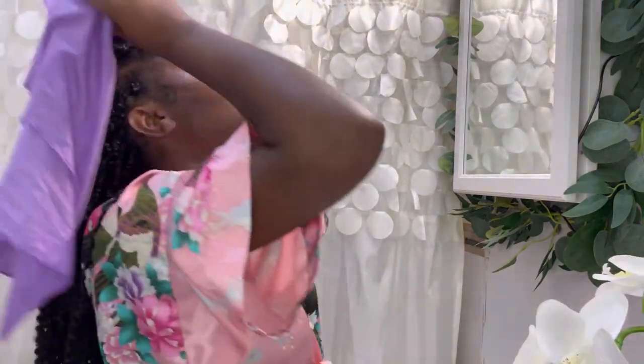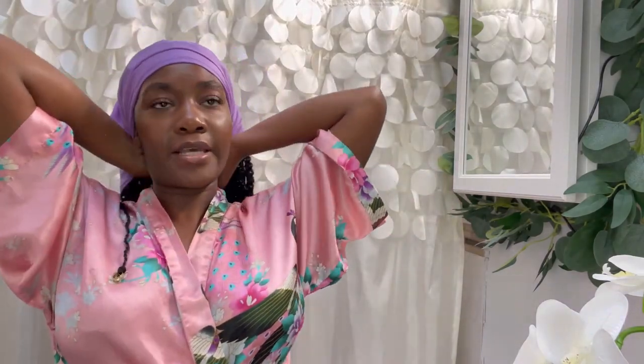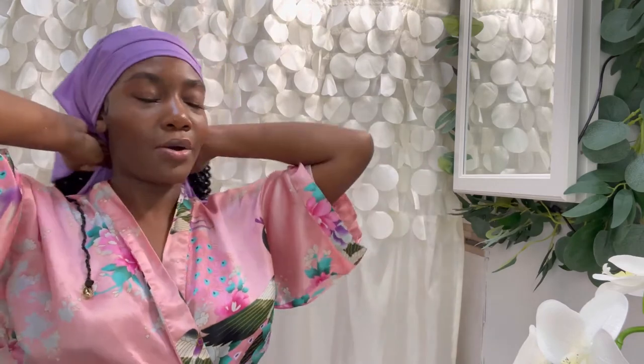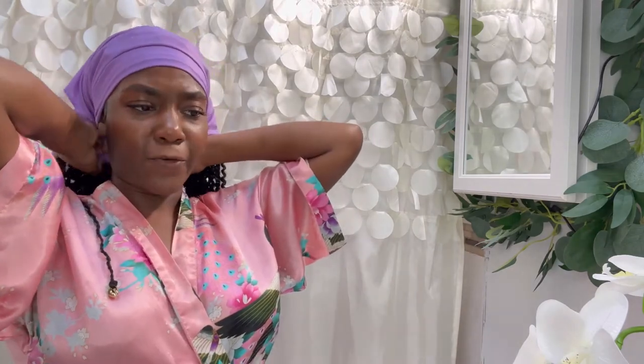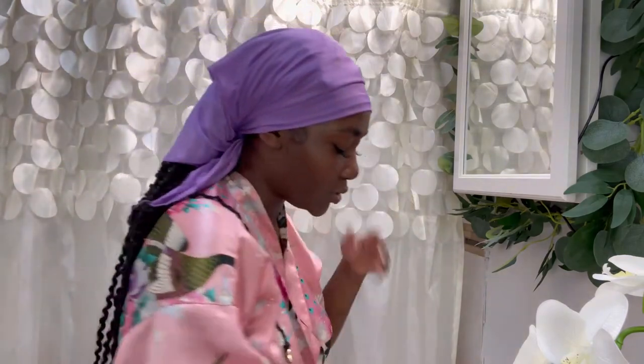So now I'm gonna take my silk scarf, and I only wear silk scarves on my hair. And I'm just gonna tie it on my edges and let my hair sit while I do my makeup, while I get dressed. That's usually what I do. I'm not going anywhere now, so I'm not gonna do that now. But I will leave this scarf on my head for about 4 to 5 minutes. You don't have to leave it really long, unless you just want to.